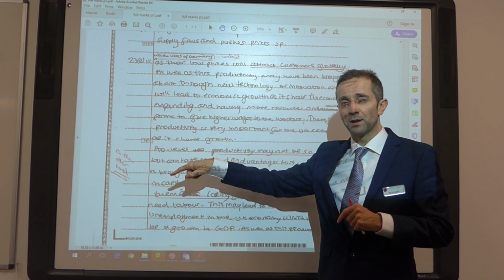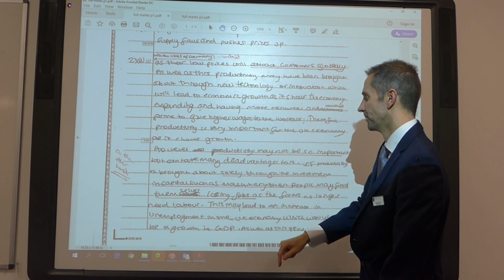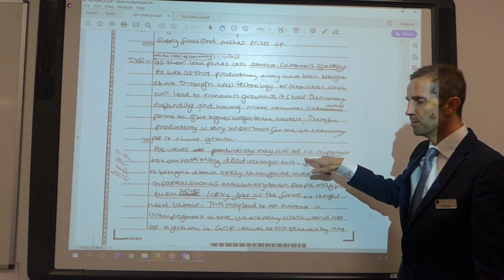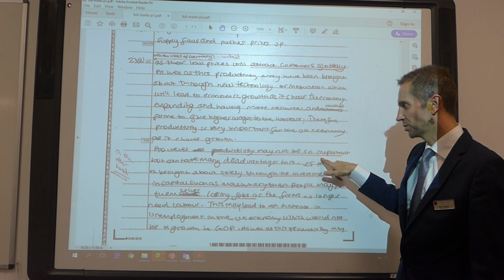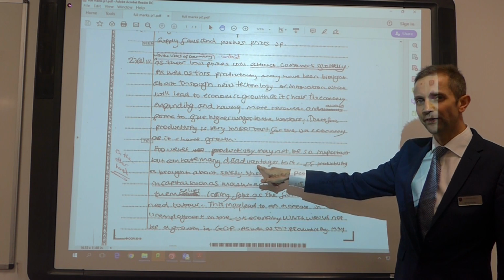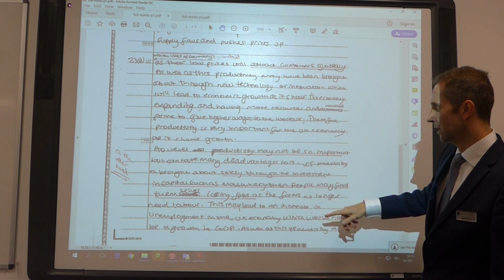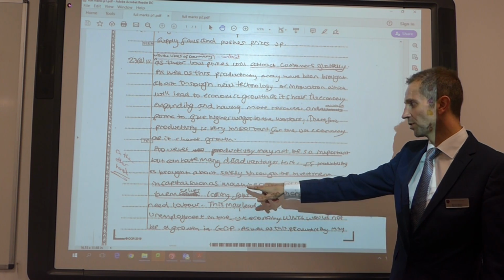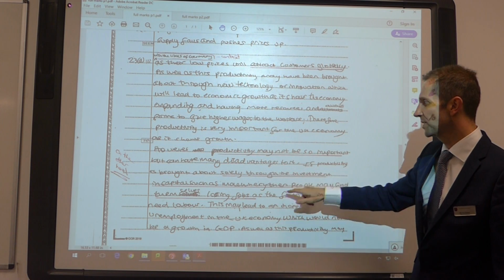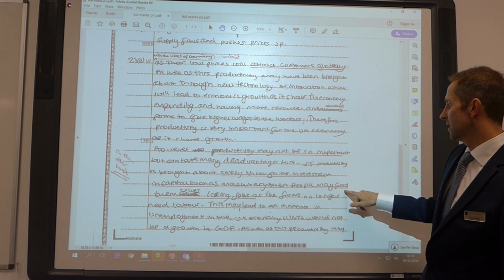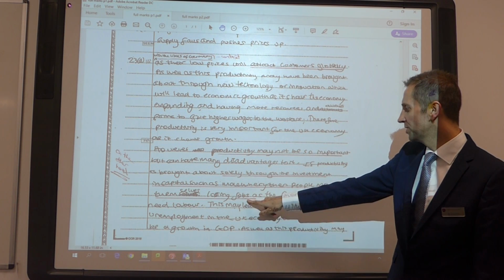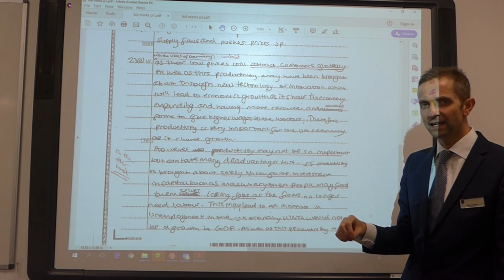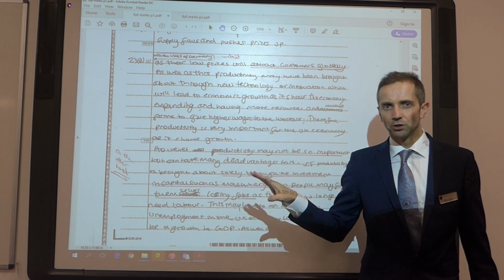However, signposting to the examiner that we're now going to talk on the other hand. And I've written that in the margin, as you can see. Productivity may not be so important, so again, nice use of the stem of the question, but can have many disadvantages. And then we go into the reasons why. So if the productivity improvements are brought about solely through the investment in capital, such as machinery, then people may find themselves losing jobs as the firms no longer need the labour. So that whole notion of labour being a derived demand. So that's a good point to include.